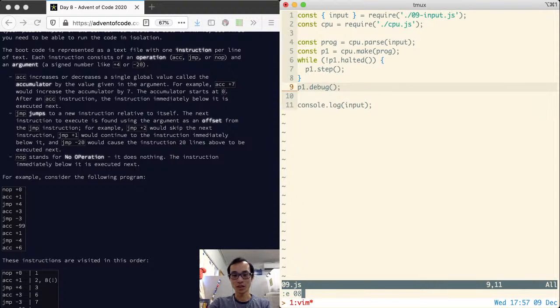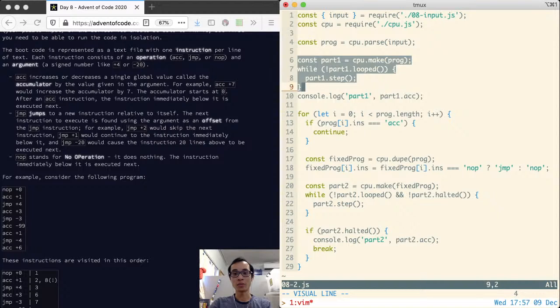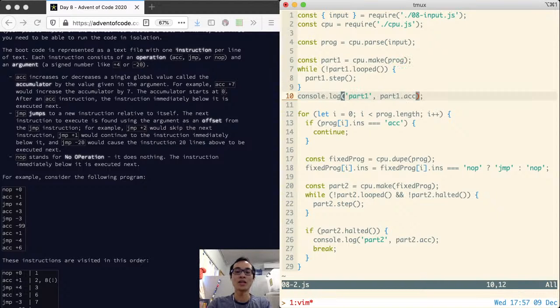I've actually put together yesterday's challenge using this bit of code. I parse it into this prog. The first part asked what was the state of the CPU the moment the program hit an infinite loop. So while it hasn't looped, keep stepping. Once it has hit an infinite loop, it will stop, and we just print out the state. The second half of the program was a little bit trickier.